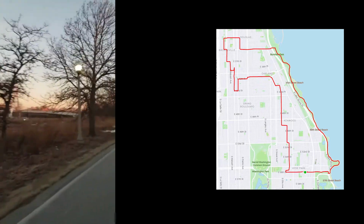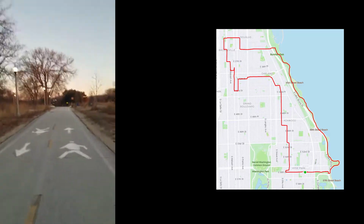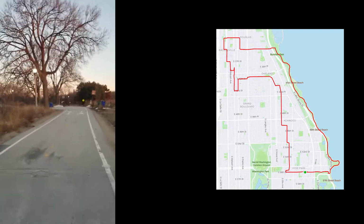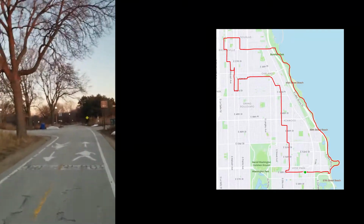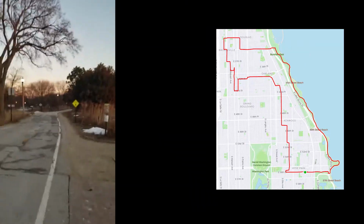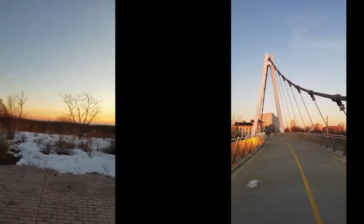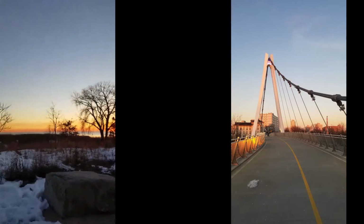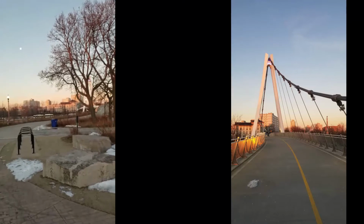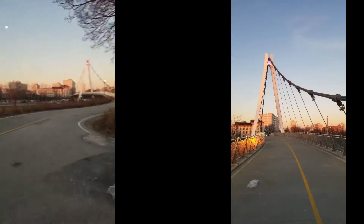We're coming up on the 35th Street Bridge, which is another one of these new bridges that was built, I think, this one in 2016. I think the other one was actually built in 2018. And usually I head a little bit further north on the path. Right now we're just about 2.5, 3 miles from downtown. But I'll just take you over here. We'll say goodbye to the lakefront, the beautiful sunrise. Here we're headed north, and there we're facing west, and we're gonna head over this bridge, and I'll show you a little bit of Bronzeville.